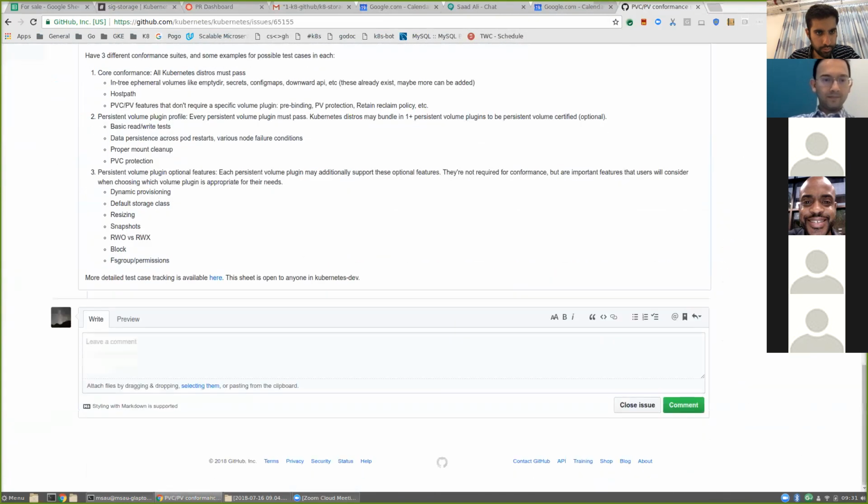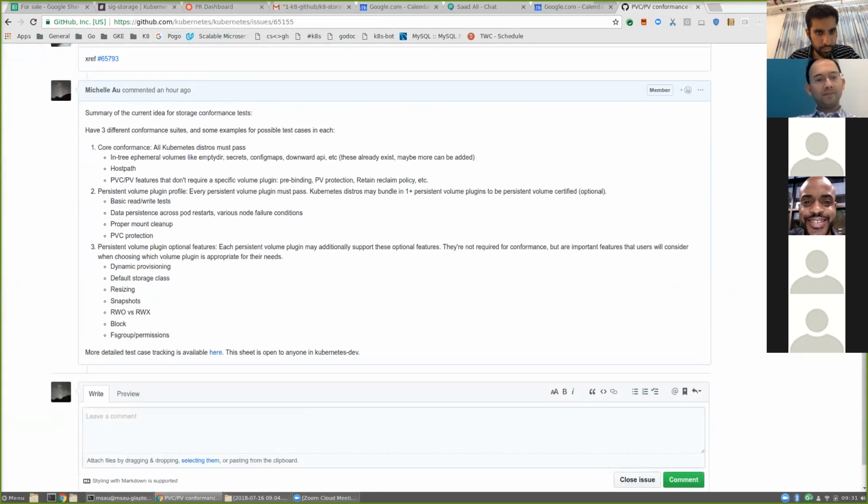Okay, so to summarize the idea so far, the idea is to have 3 different conformance suites where we can test volume plugins. The first suite is the standard core conformance suite that all Kubernetes distros have to pass in order to be Kubernetes conformant.